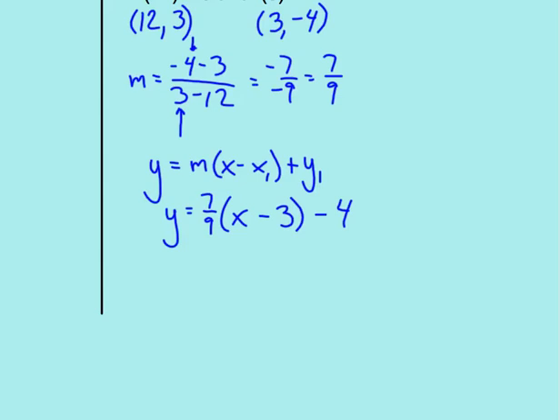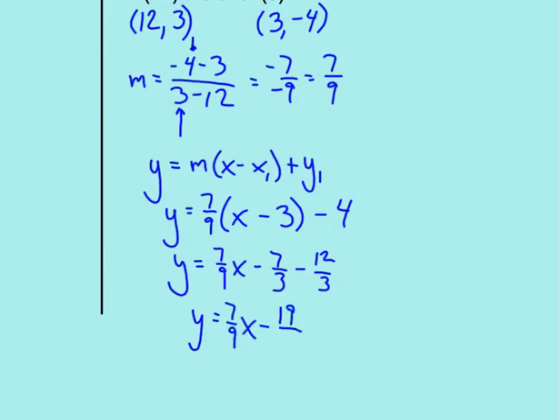So to put this into slope-intercept form, I think we've had this on before too. Distributing, I'm going to get negative 21/9. And actually, I should have simplified that instead of simply multiplying. So 3 goes into 9 3 times. I've got 7/3. And I'm going to convert my integer to a fraction with a common denominator. So I'm going to multiply by 3/3 so that I can combine my like terms. So I get 7/3 times x minus 19/3.